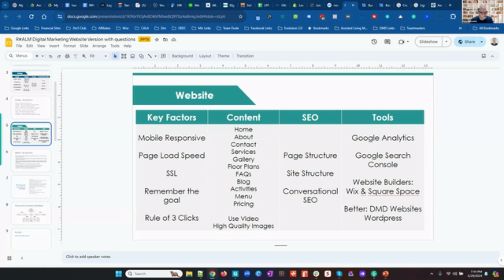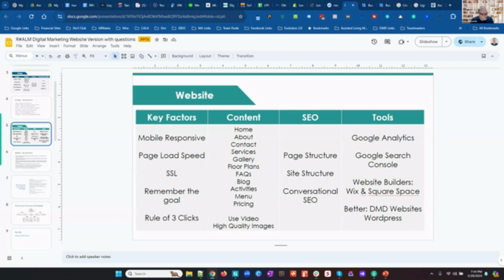How fast your site loads is becoming more and more of an issue. I can't see that Google's necessarily penalizing folks from an SEO standpoint, but from a usability standpoint, it's a big deal. If I'm on my mobile phone and it's taking too long for a website to load, I'm not going to wait for it. I'm going to bounce off and look for the next thing.